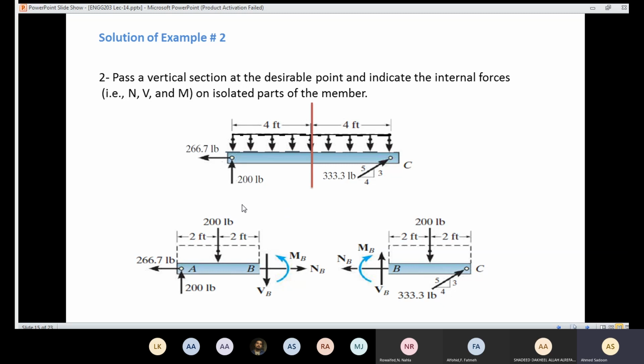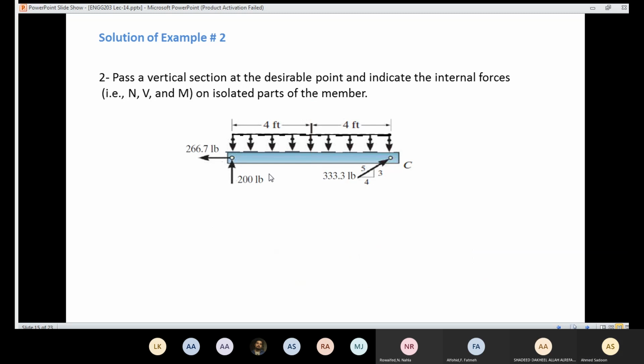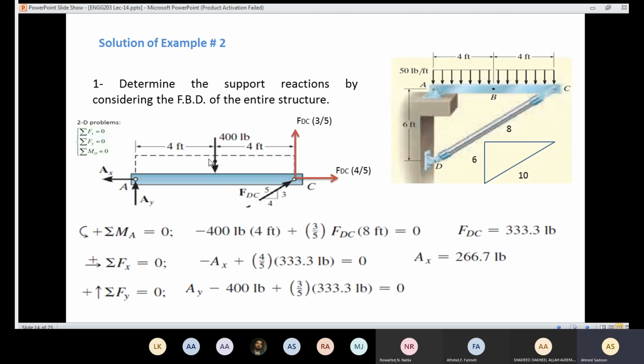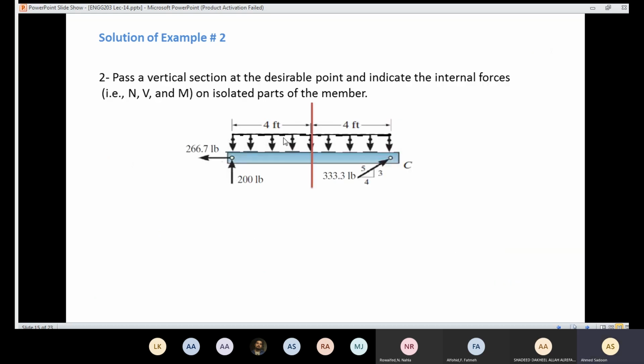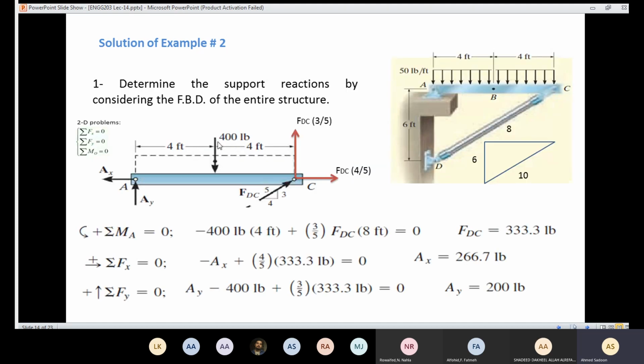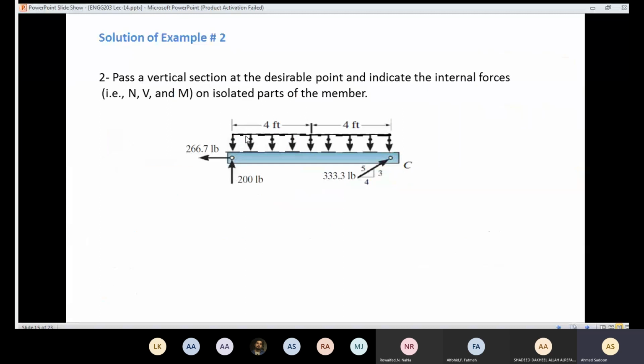Remember when we were about to calculate the reactions here, we get equivalent to the rectangular distributed loading. So this one, we get equivalent single resultant, this one here. So then when you make a section, you need to deal with the rectangular distributed loading. So do not use the converted value. Do not use 400 pound. Okay, it's a common mistake. I've seen it a lot.